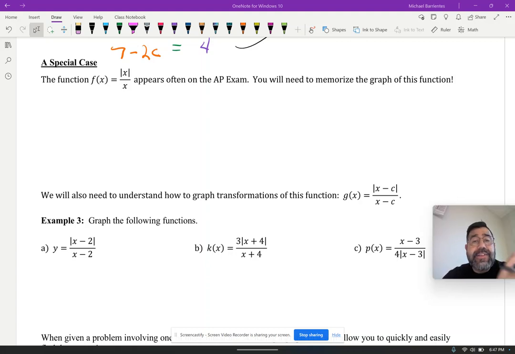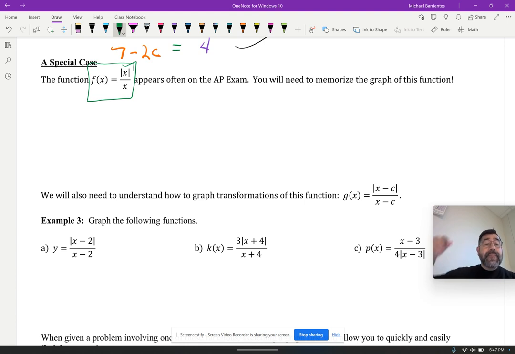And this is the last section of 1.5. We see many types of piecewise functions, but this one is a particular special case of a piecewise function. It comes in the form of this equation: the function f of x equals the absolute value of x divided by x. I could explain how we get the graph, but to save time, I'm just going to graph it and show you what it looks like.